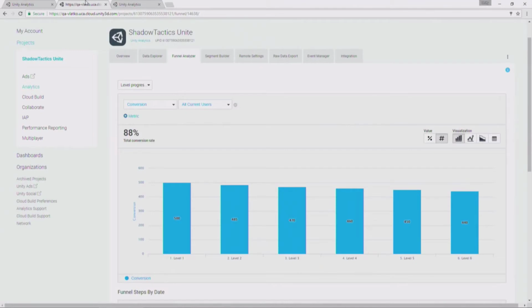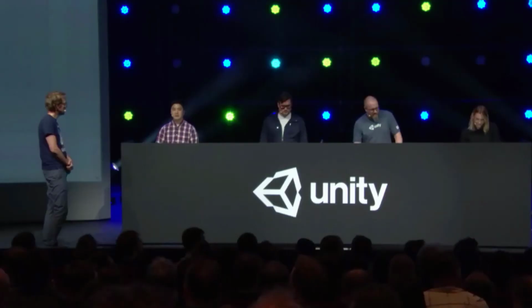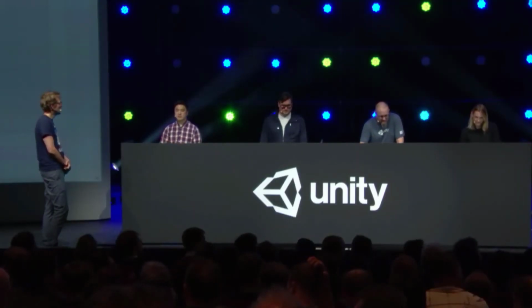Okay, so what are we looking at here? This is a funnel using the standard event that I integrated earlier into my game. The great thing about this particular standard event is that this funnel populated automatically using the context of the data that standard events uses. Looking at this funnel, players are blowing through each level, which might indicate that the game itself might be a little too easy. So why don't we try tuning our game and changing the difficulty level a bit to see if we can improve player engagement.